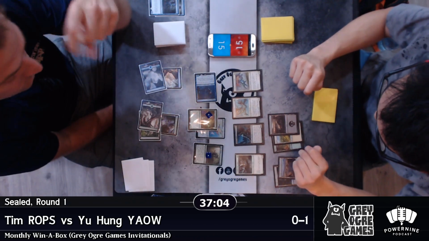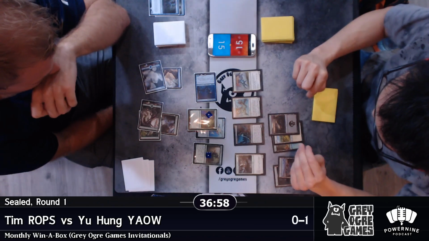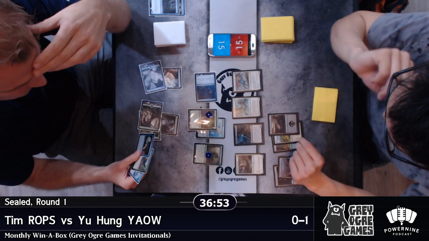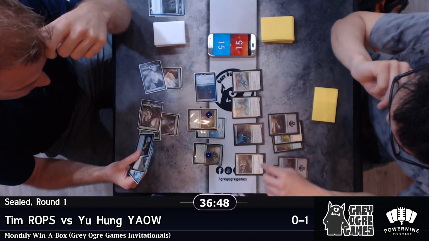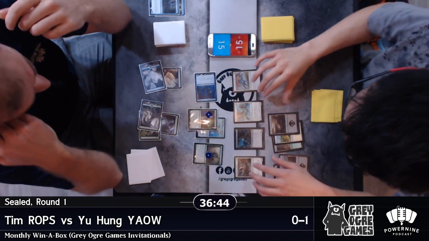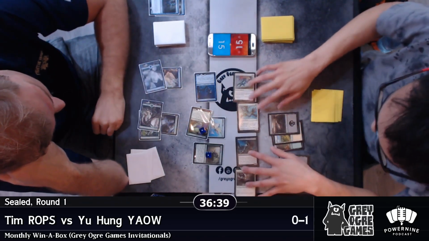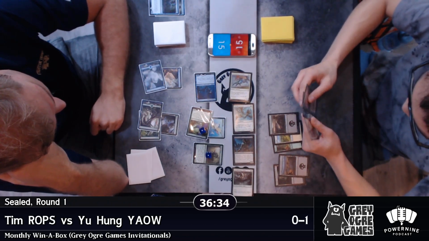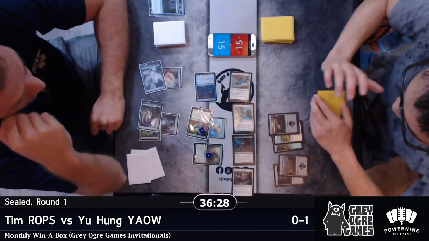So Yihang here is just digging a little bit, trying to figure out how to attack with this. He does have the Aerodactyl, I believe, in his hand. And Yihang here needs to be a little bit careful, else he might get blown out. Wow, okay, so he swings in with the team, taps down Tishana's Wayfinder. How much damage is that? 1, 2, 3, 4, 5, 6, 7, 8. So 8 points of damage.